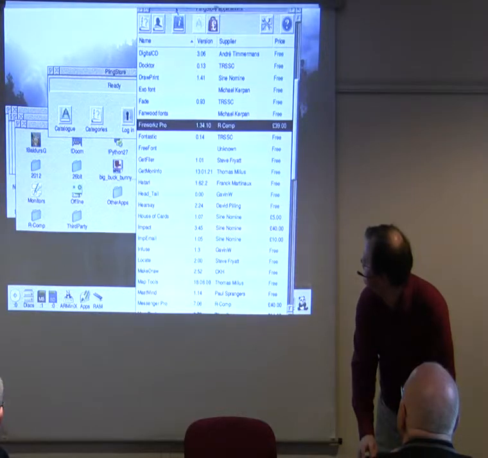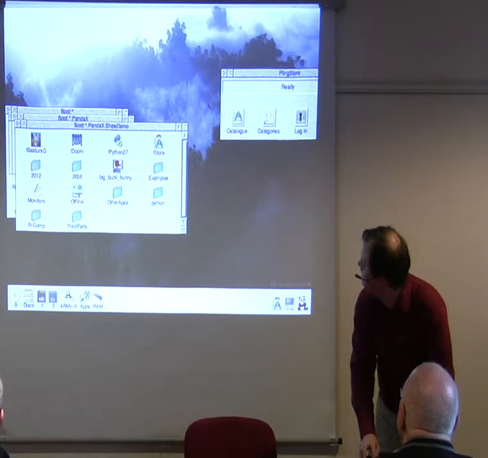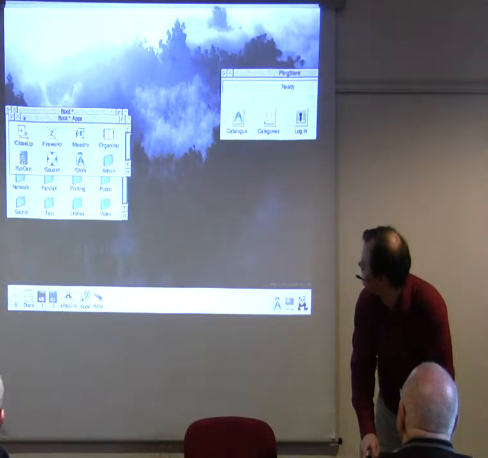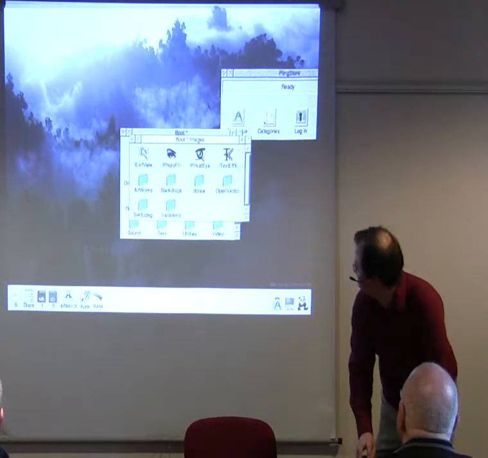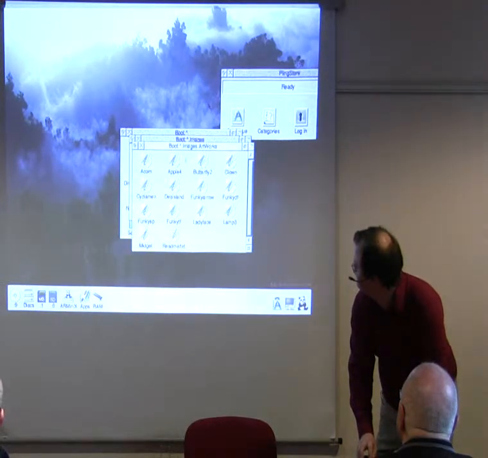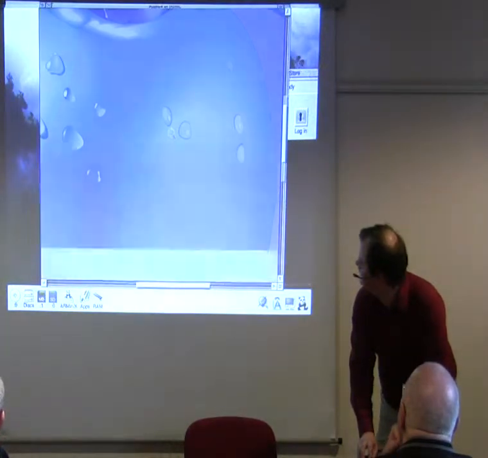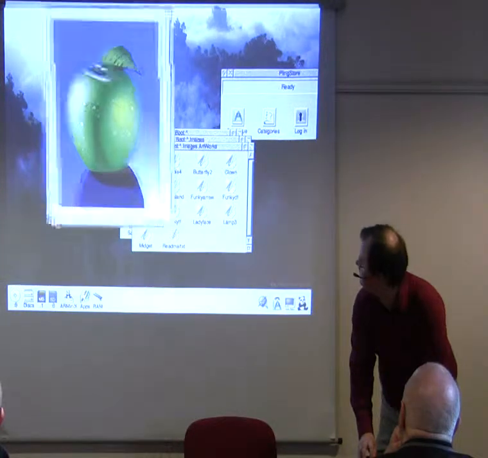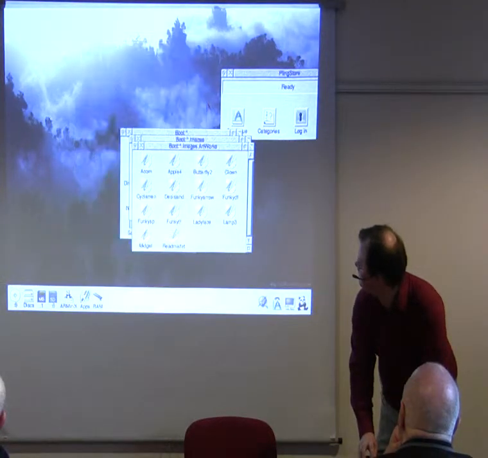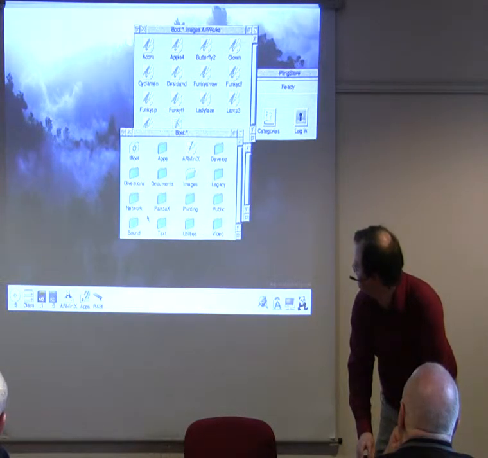This particular machine is actually a prototype, so it's not as fast as the shipping machines. But you can see if we do things like the classic Artworks Apple, blazingly fast. Indeed, if we load Artworks 2, you'll see that we actually need to create about half a dozen apples before we can actually get any sensible measuring of speed.